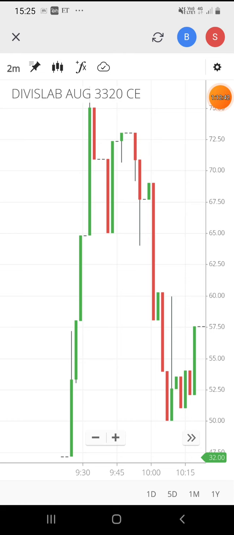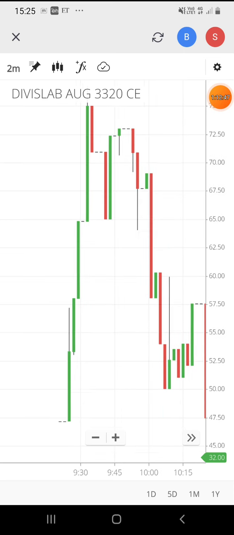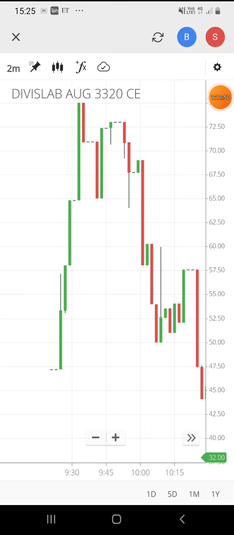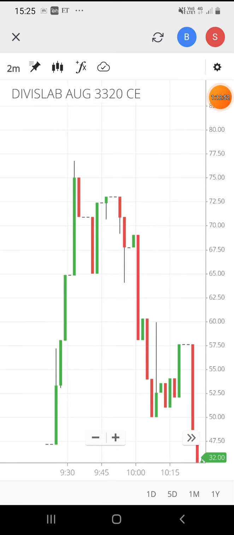Few members will book profit at 1,600, and others who are holding, you can see that at 9:30 it is at 65, and at 9:32 it increased to 75. For example, if someone is holding for 2 minutes, once it is executed at 61 and they are holding, now it is 75. When it is reaching 70, you think, okay, this profit is enough for me. 70 minus 61, which is 9.